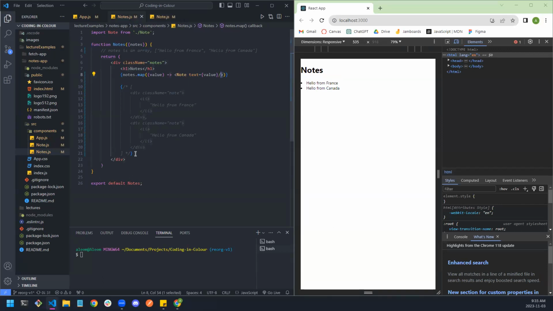Okay, so let's continue from here. I think this is really important, this idea that this just turns into this, basically, right? Because again, does everyone understand this concept? Feel free to type yes or no, and maybe I can try to re-explain it as well. Just this idea of what it means for me to say notes.map and then do this here.